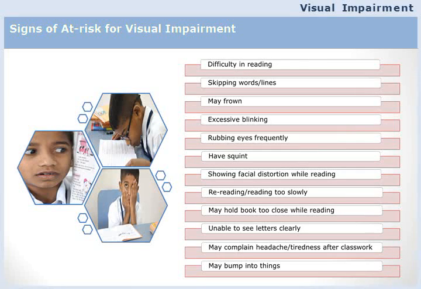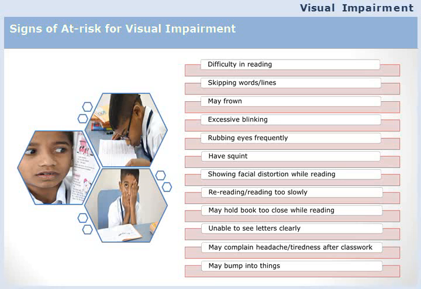Prevention is better than cure. So it's very important for a teacher to be very alert in the class. If she sees some conditions or some mannerisms, some behaviors in a child that may reflect that the child has a problem in vision. For example, if a child is not able to read fluently, he takes a lot of pauses, maybe he has a problem in vision. A child may frown, may blink excessively, or may make very funny facial expressions while he is reading, or he may bring the book very close to his eye while he is reading.